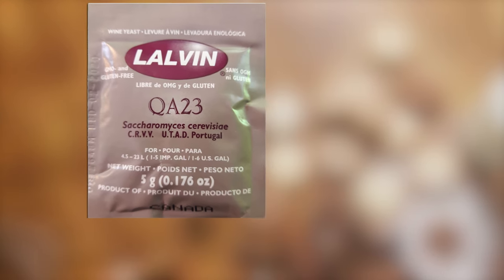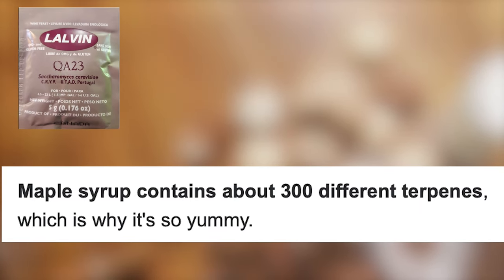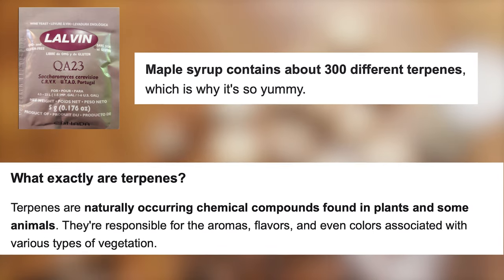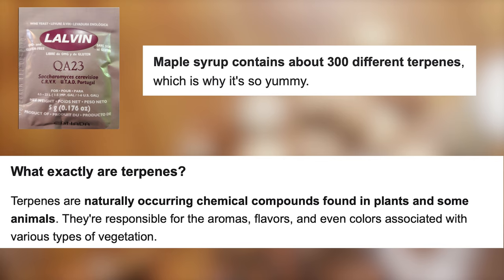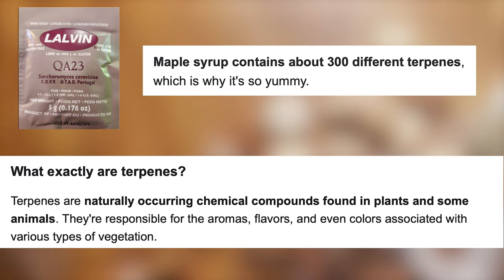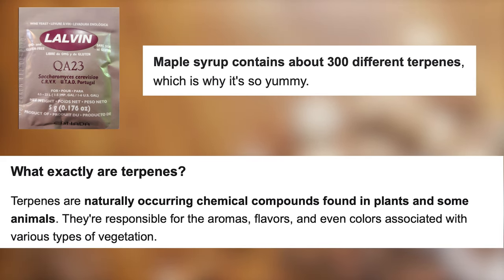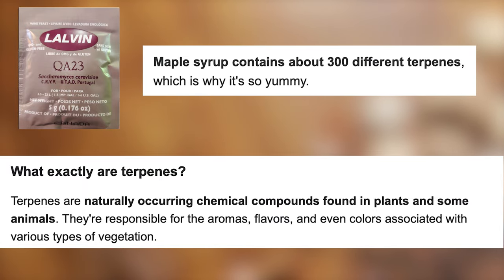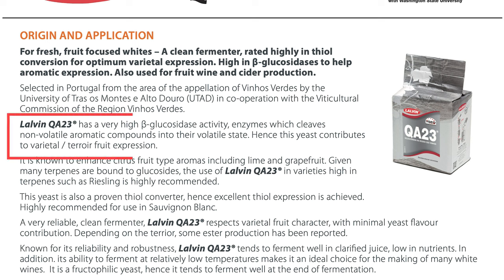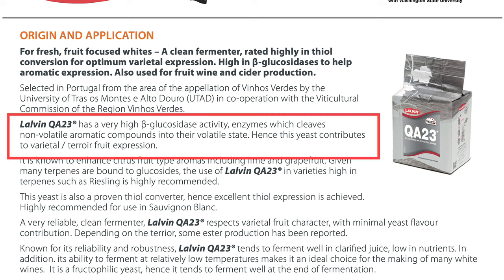Maple syrup has somewhere around 300 different terpenes in it. Terpenes are naturally occurring chemical compounds found in plants and some animals. They're responsible for the aromas, flavors, and even colors associated with various types of vegetation. Essentially, they are what makes some foods more flavorful than others. These terpenes often bind to glucosides, and the Lalvin QA23 ferments very well with high terpene brews.